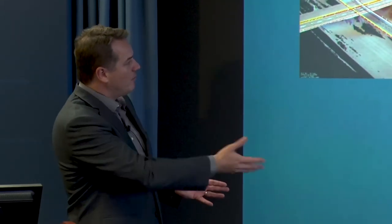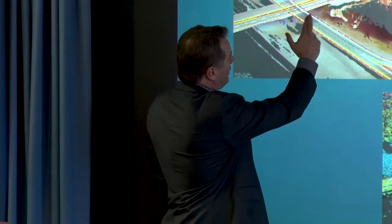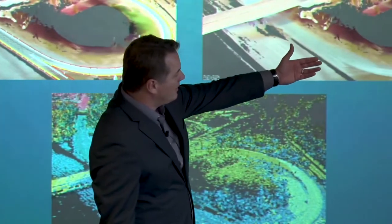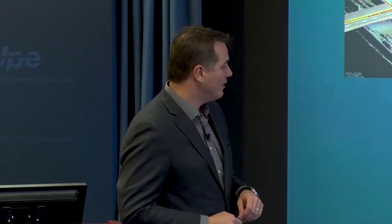When we talk about mapping, there are different components. What you're looking at is the vector representation of the world — the lane markings, road boundaries, and the geometry they express, including the interconnectivity. Underlying that is a detailed 3D representation. Behind that even is a different representation we use for localization — each little speckle is a 3D surface panel a few tens of centimeters in diameter that allows us to match the laser data in real time and get that localization result.